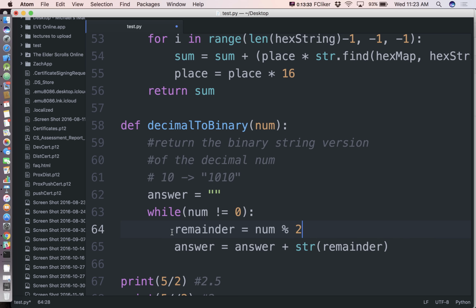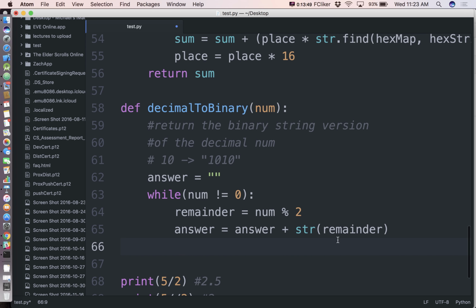All right, so we'll calculate our numeric remainder, get the string version of that remainder, concatenate it onto our answer, storing the result back in answer. So answer is one character longer than it used to be. Then, after we've recorded that remainder, we do need to whittle down num. So we want num to equal num divided by 2, the integer division by 2.